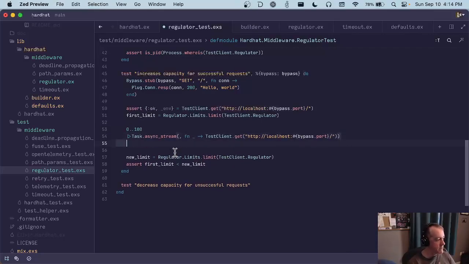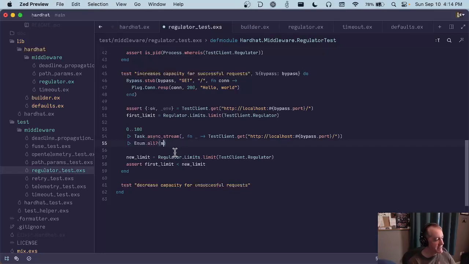So we'll run this async, and then we will do Enum.each, Enum.each result. Actually, let's just do all.